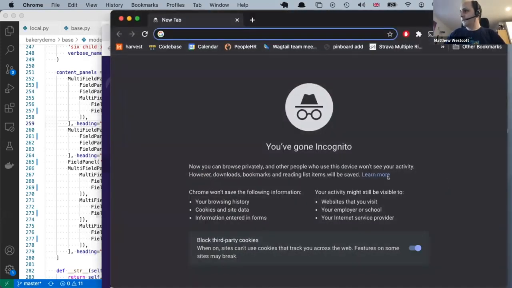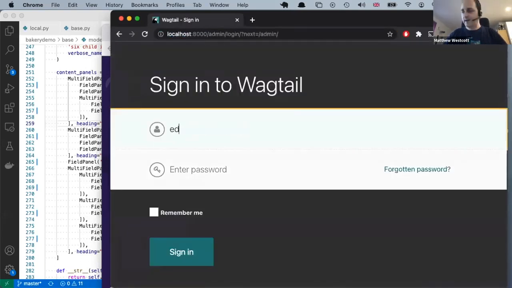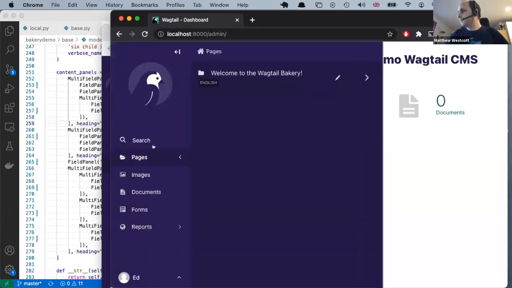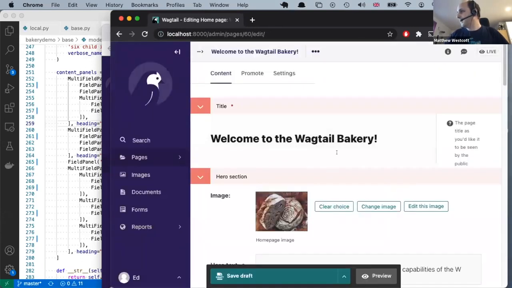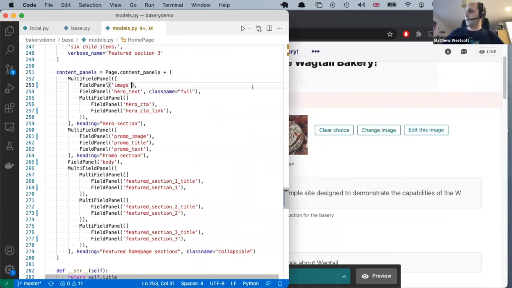So if I log in in this incognito window as just an editor user, you see that initially this is all available for this user to edit, but we can add in an option to say permission.